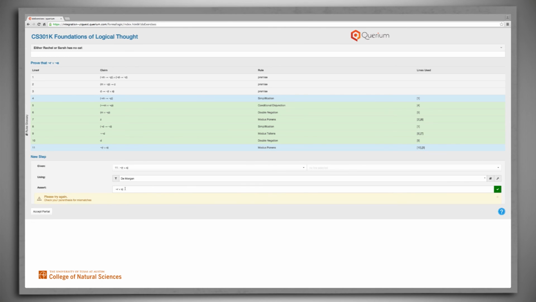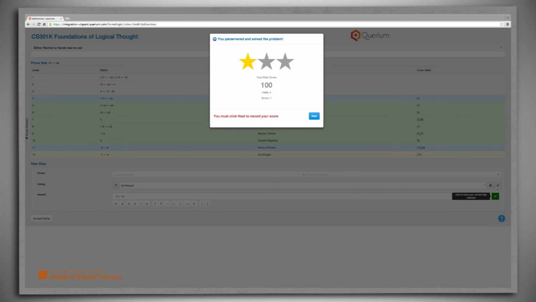I forgot to get rid of that parenthesis, so it tells us. So that's fine. We just go here and fix our mistake. And I made another mistake, which is that I failed to put the not in front of both of the claims. So we fix it, and we're done.